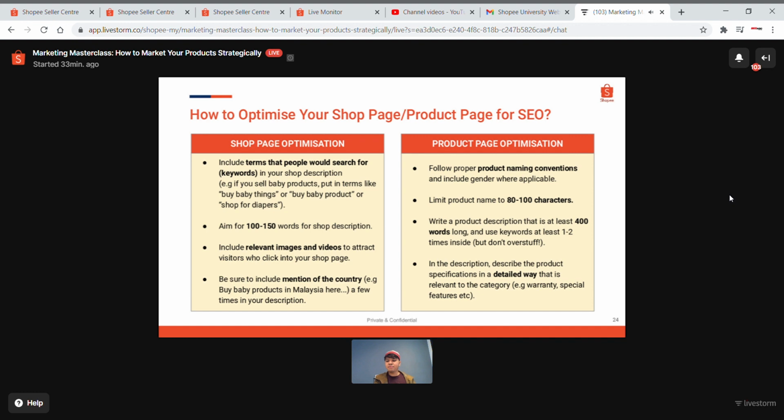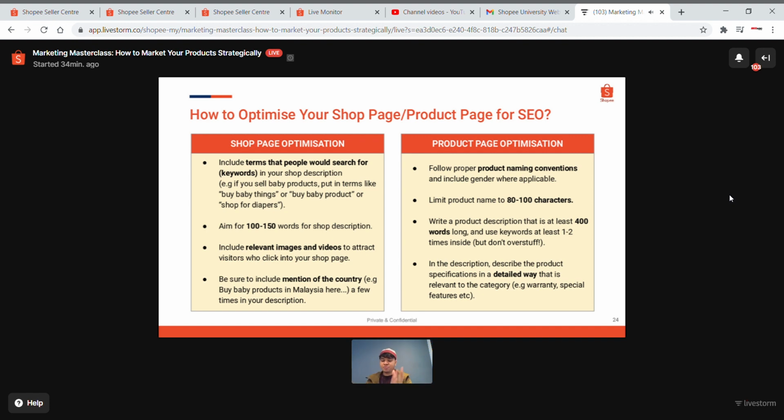Usually I tell my sellers the brand is compulsory for you to put. Always create a brand name. Even though you don't have one, you are selling OEM or whatever kind of product, try to create a brand to make it easier for people. Let's say people are aware that you are selling OEM, but you don't have a brand, so how do we search for you? That's why it's really important for you to have a brand.